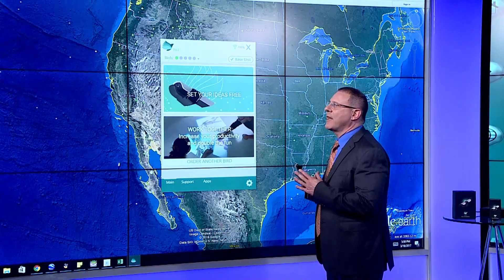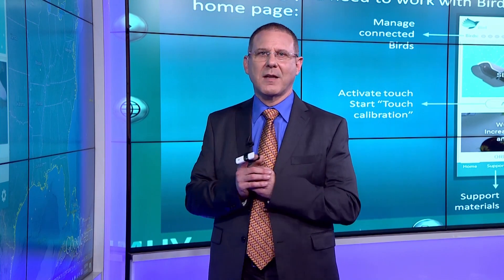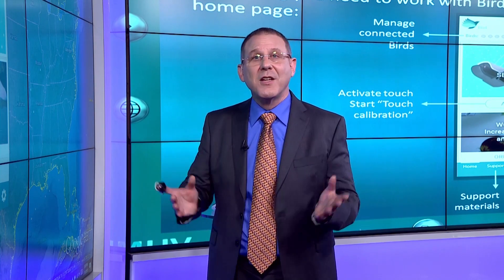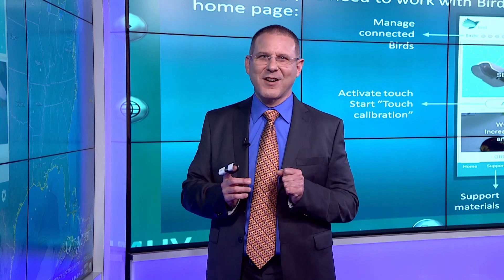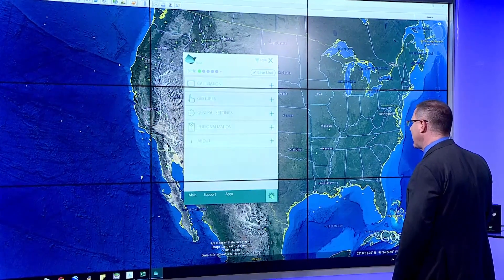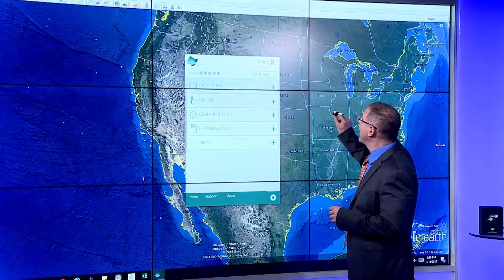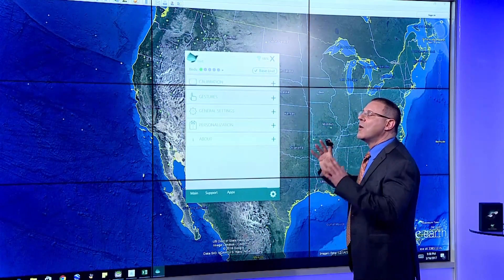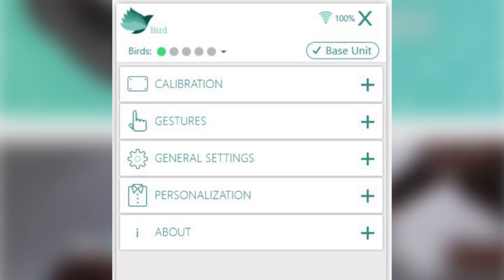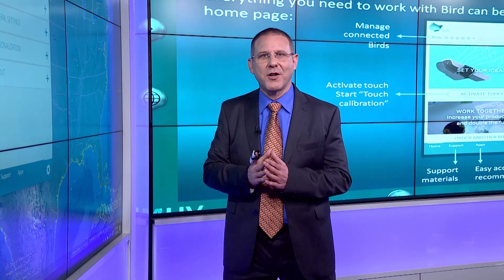In the middle of the home page, the first time you set up BIRD and if you haven't done touch yet, it's going to lead you to touch calibration — a four-point calibration that takes just a few seconds. Now let's drill down into the submenus. I'll click on the settings menu — one click gets us to the advanced settings. Here we do our calibration, activate and deactivate gestures, control the sensitivity of motion control, and we can personalize the BIRD to our own needs.